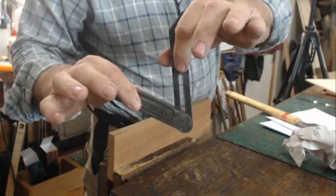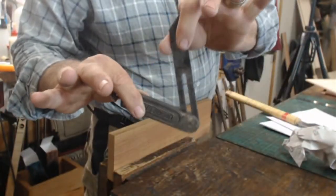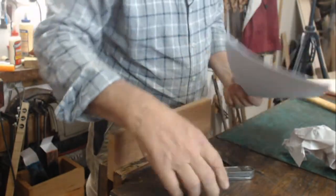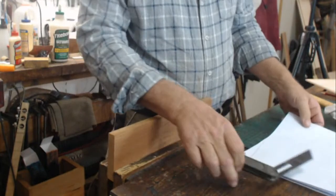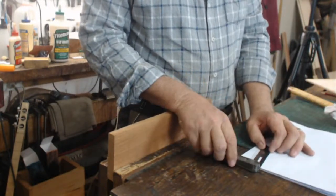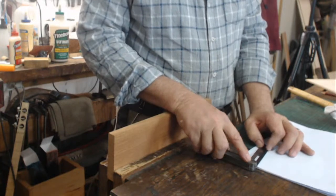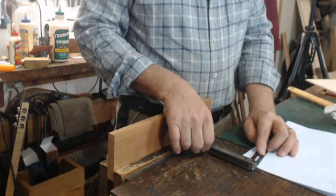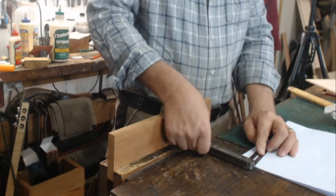Just use a sliding bevel. And what you would do, draw up the angles that you want, and then put your sliding bevel on the bottom of the paper, or the edge of it, and then bring it around to follow that slope.